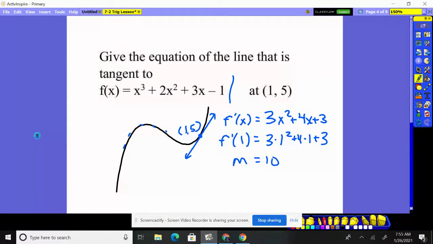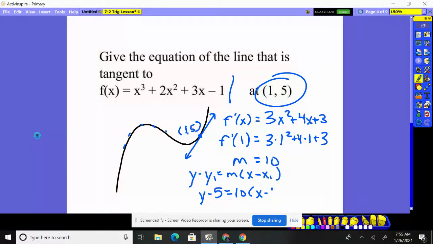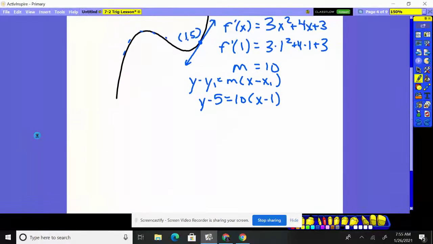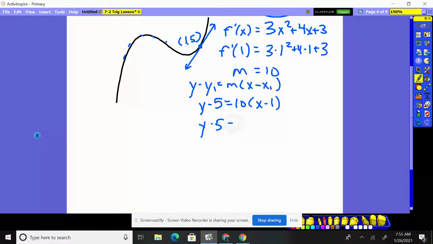So we know we have a slope of 10, and we have a point. That blue line is crossing that point (1, 5), isn't it? Yeah. So y minus y sub 1 equals slope times x minus x sub 1, because I have an x sub 1 and a y sub 1. So y minus 5 equals 10 times x minus 1. Let's scroll our screen down a bit. So y minus 5 equals 10x minus 10. Move my 5 over, and you and I have the equation of that tangent line. Okay, so we're asking a little bit more than yesterday, where we wanted the slope. We want the actual equation of it.